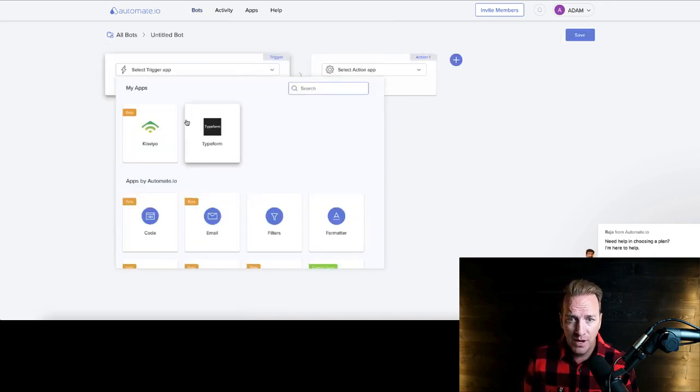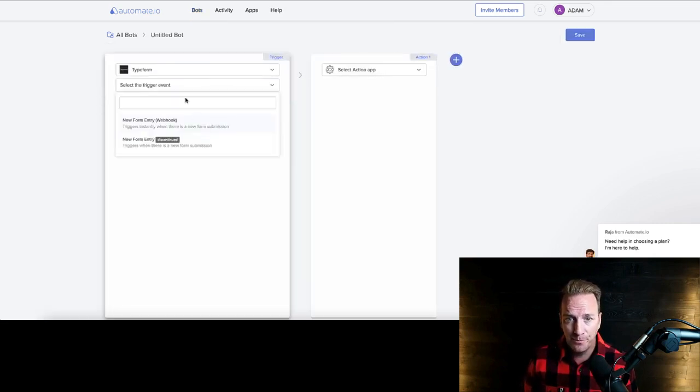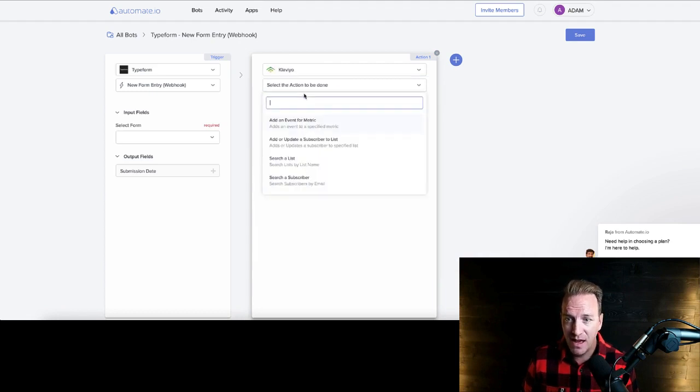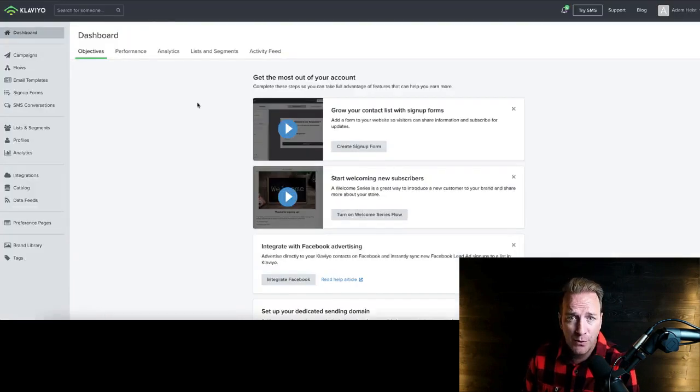and we want to take Typeform, and then a new form has been entered, and then we want to attach that and send it to Klaviyo. And then we can actually send it to a particular kind of group in Klaviyo, just so we've got that together. So I'll show you how this looked for the Keyword Dominator. And again, you can just visualize how this would work for your own brand.